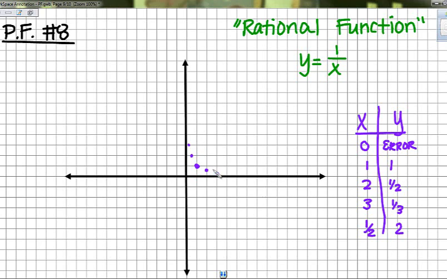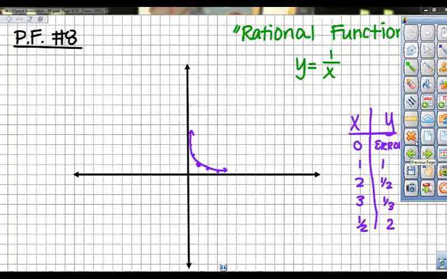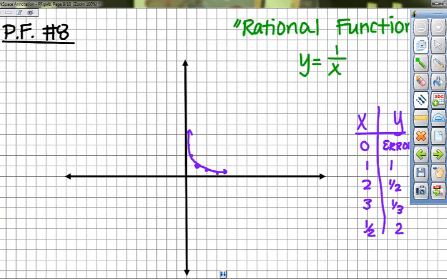So you have this curve created in quadrant 1, and it's going to continue. You do put arrows on the ends, and notice it's getting closer and closer and closer to the y and x axis, but it will never actually touch. And hopefully you remember that is called an asymptote. So it's never actually going to touch the y or x axis for this parent function.